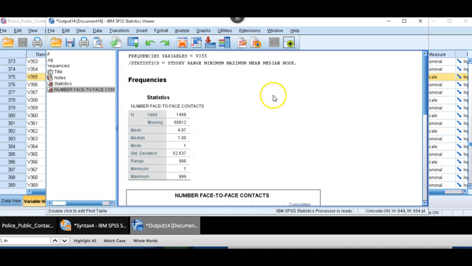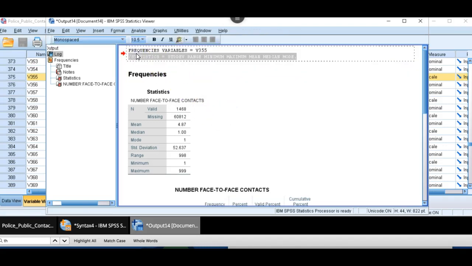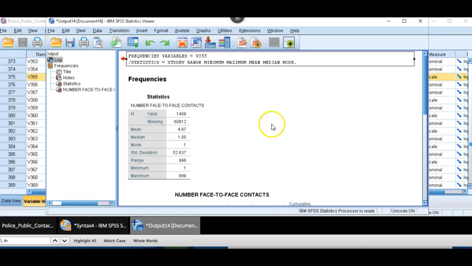And here's the cool part. Once you run any function, whether it's through all the menus or whether you write script yourself, it actually copies the function and the script into the output. Okay, so notice right here, this is a copy of what we just ran. So if you ever need to know how to write the raw command script in syntax, look in your output. You can double click on this and actually copy and paste it and use it to do all kinds of cool stuff. Okay, so this is a really easy way to run a frequency that's pretty effortless.